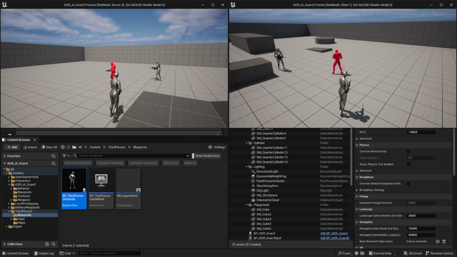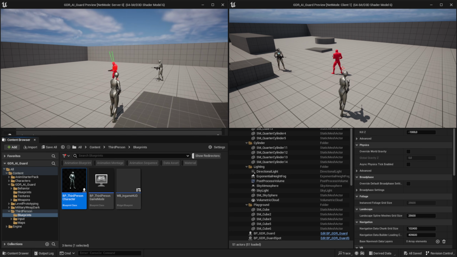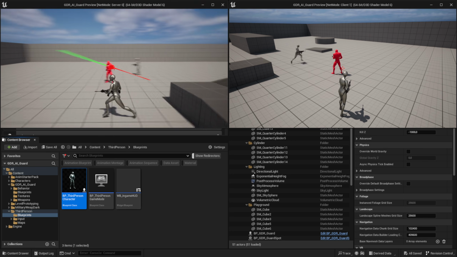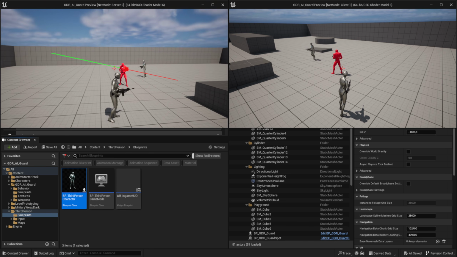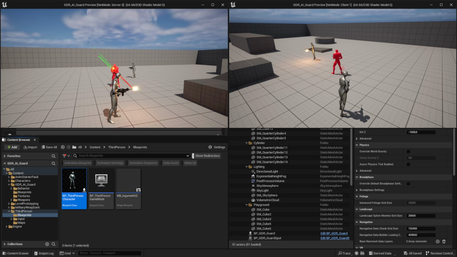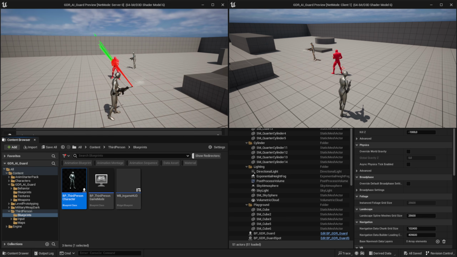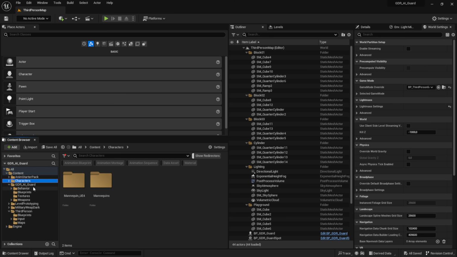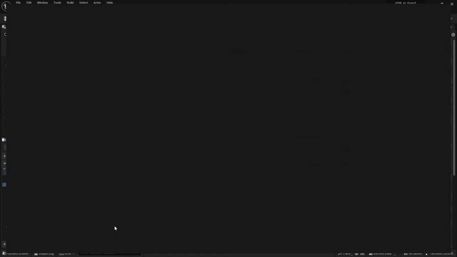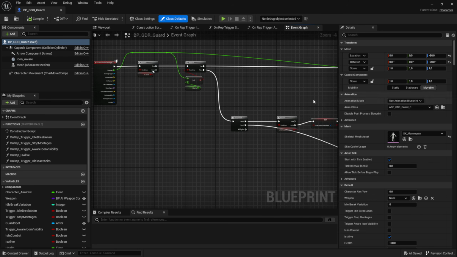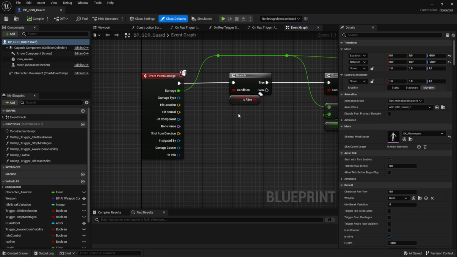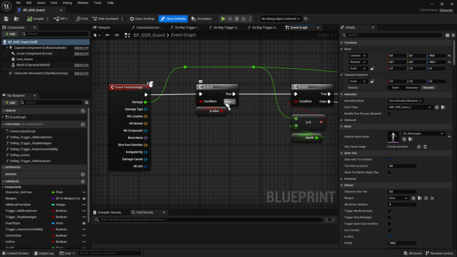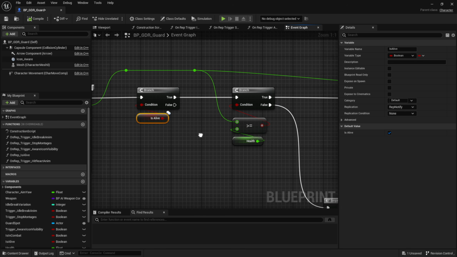Now we should see hit react animations, and we actually don't see them. Let's see if we have death animations. We also don't have death animations. So let me see over here. Is alive is true, so that should be good.